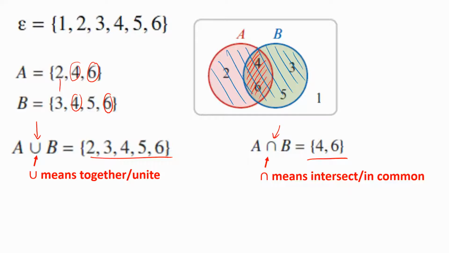And therefore, that means I can use the notation that you've learnt in year 11. I can say A union B complement, which means I want A union B, so everything that is together with A and B, and then putting a dash or a prime on that just means I don't want that. So the only thing that doesn't have 2, 3, 4, 5, and 6 is 1.